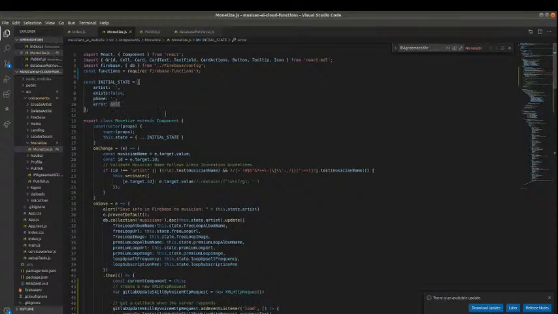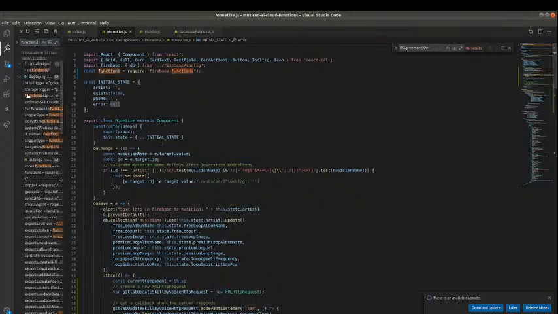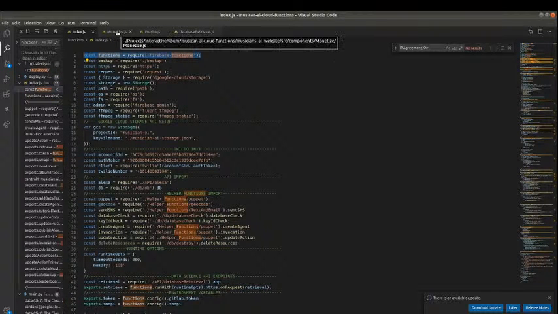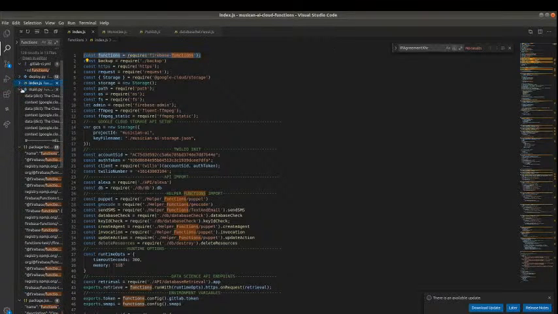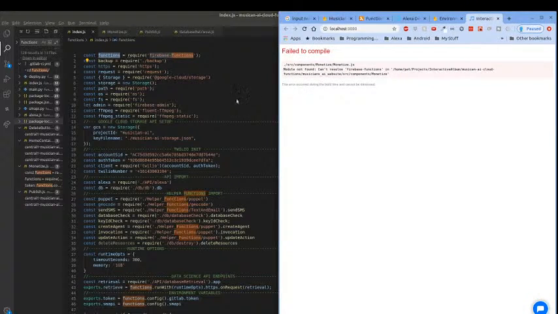What? What are you talking about? Well, that's over in functions, actually. Do we have anything on the website side? No. Wow. Okay. Well, good to know.